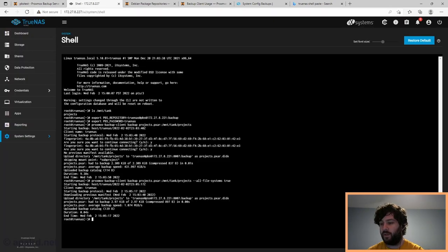So that's generally how this command works, at least for files. It can also back up zvols too, but they can't be mounted because the backup client has to have access to read the zvol to capture it as an image.